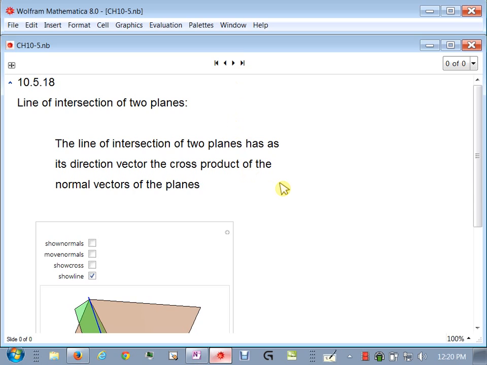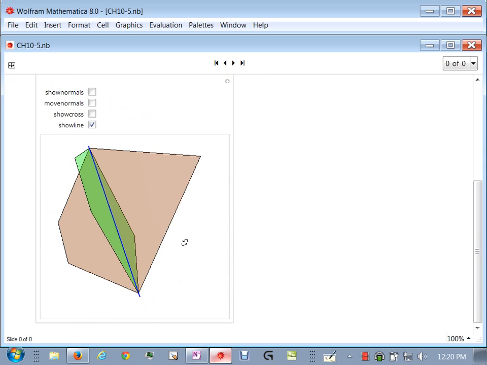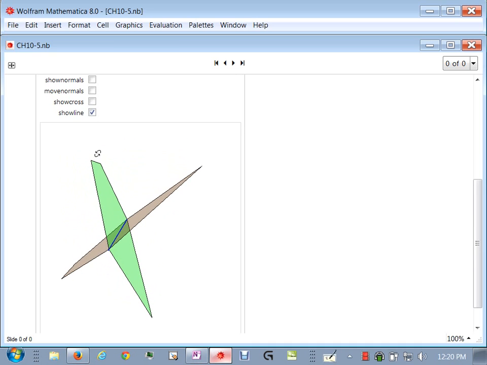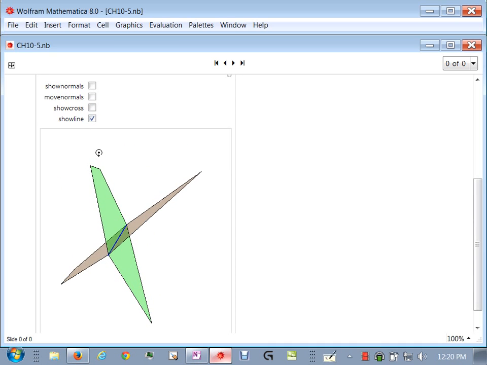Okay. Now, a really big result here. If you have two planes, they intersect, and they're not parallel, right? So they're not like the roof of this room and the floor. They've got to hit each other somewhere. And no matter what, they're going to hit each other in a line. Where they hit will be a line. That line extends in every direction forever, right?